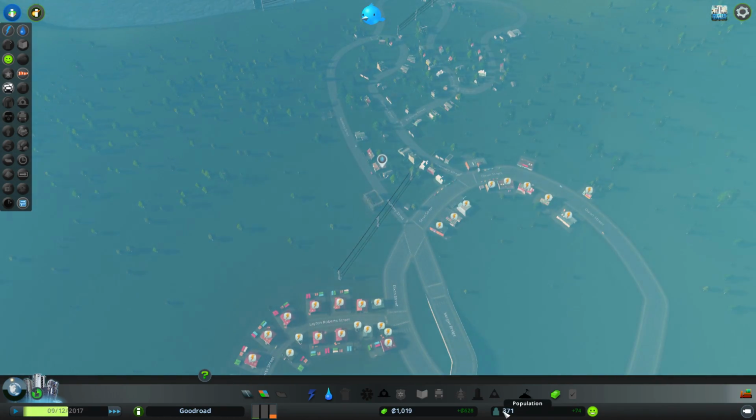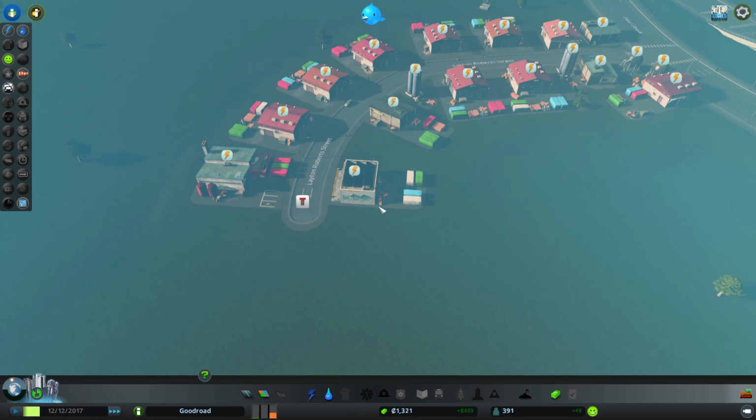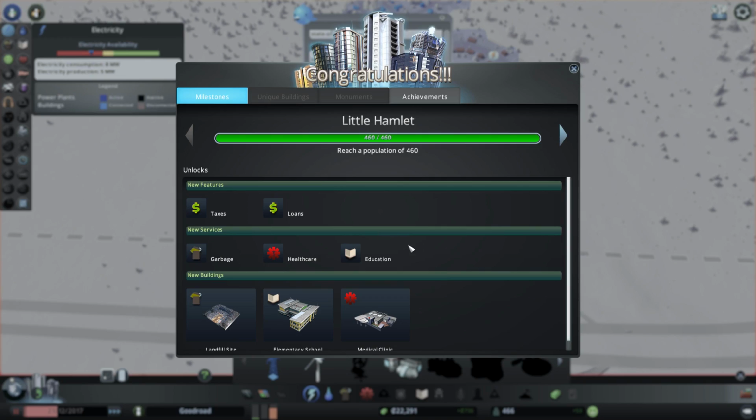Soon we will have enough people that we can actually get ourselves a loan, then I can actually build some infrastructure, and it'll be fine. And also, you can all go home, because I'll actually be able to build roads. There we are, little hamlet. Good, I can take out a loan.